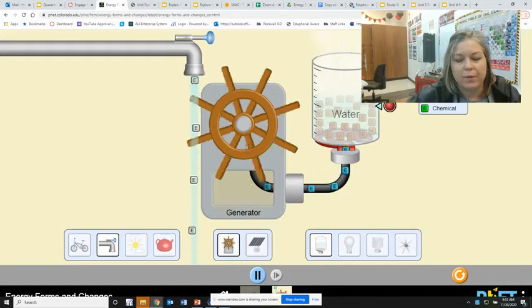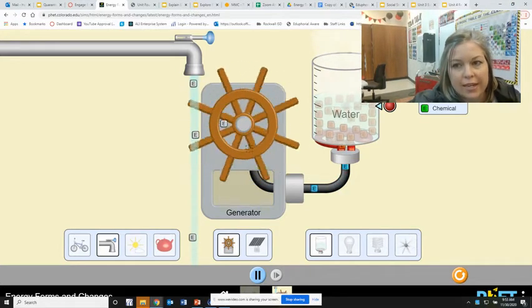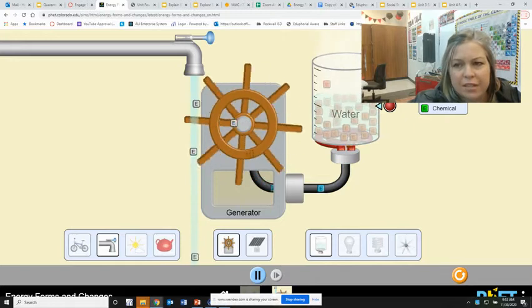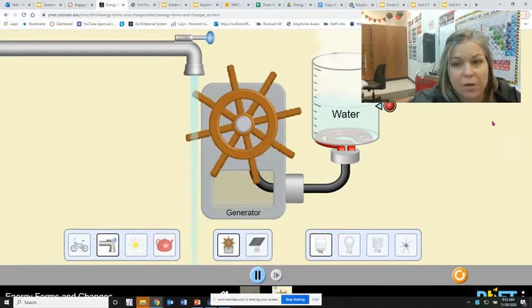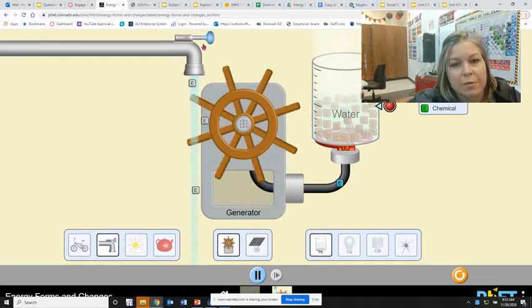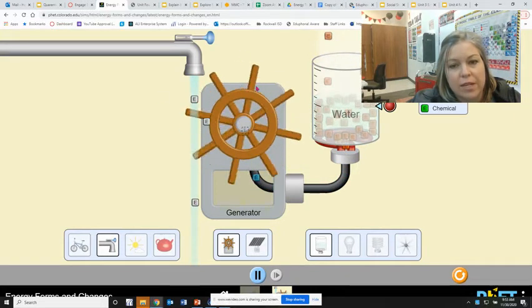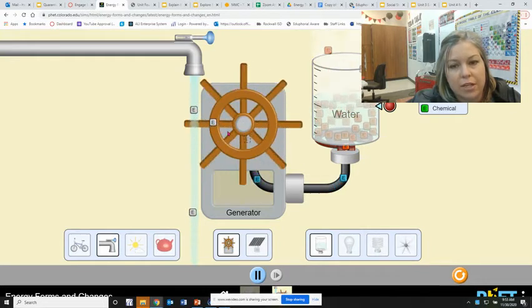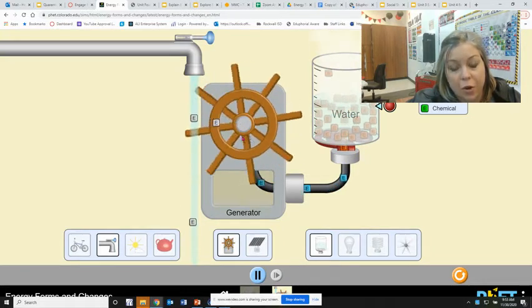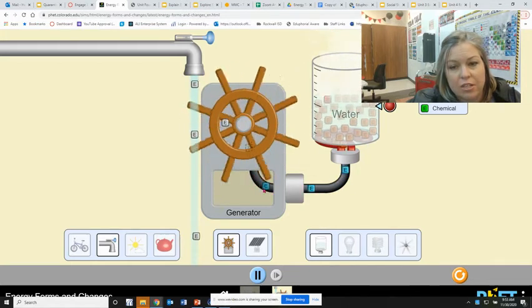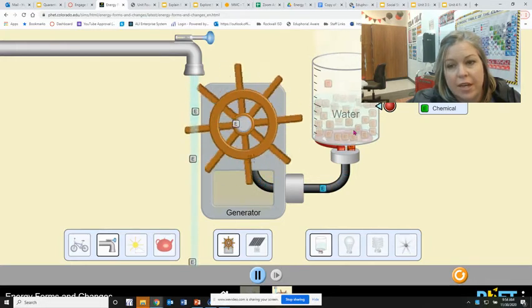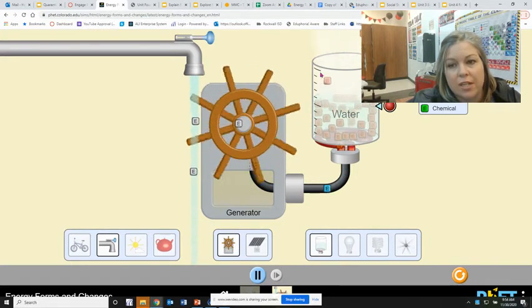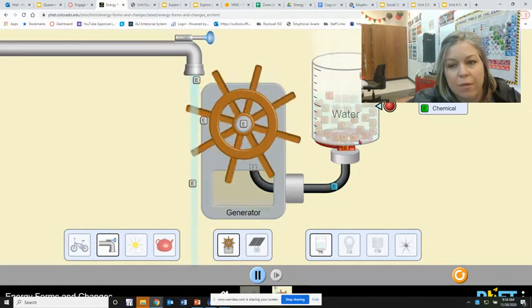I'm going to make sure my energy symbols are turned on so I can see that energy. Do you see the difference there? When I forget to click it, I don't really see much of what's going on. I see a spinning wheel, I see steam rising, but it's not showing me the energy that's being generated. Here I can see mechanical energy of the flowing water is spinning the turbine, which is also mechanical energy. That is going to the generator and being changed into electrical energy flowing through the wire up to the water heater, which is now heating up. And I can see that thermal energy is being released from the water heater.